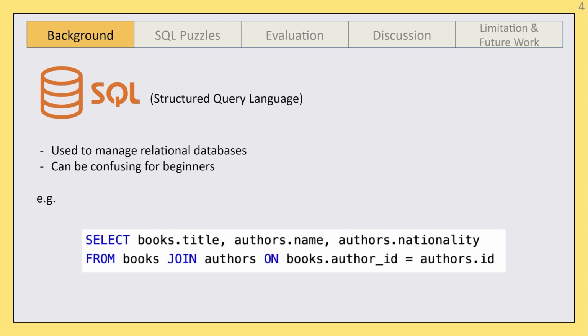However, they can be confusing for beginners. They contain a number of keywords and use very specific structures to explain the operations that need to be performed on the databases. Like in this example, one single statement can be, first, very long, and second, contains keywords that feel familiar but follow a very specific syntax and have specific meanings.